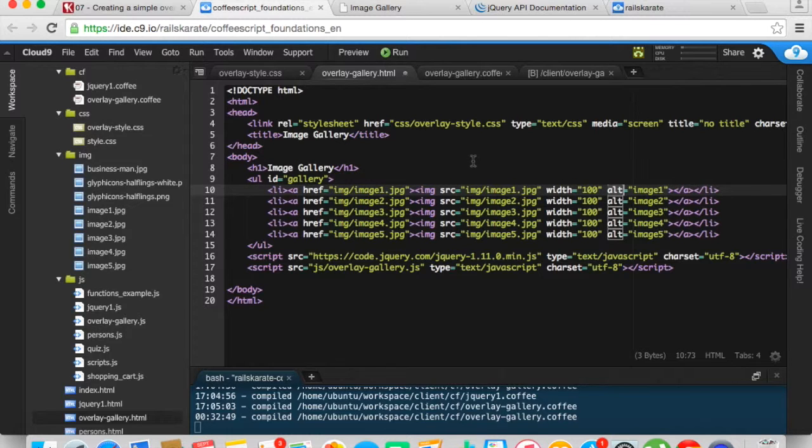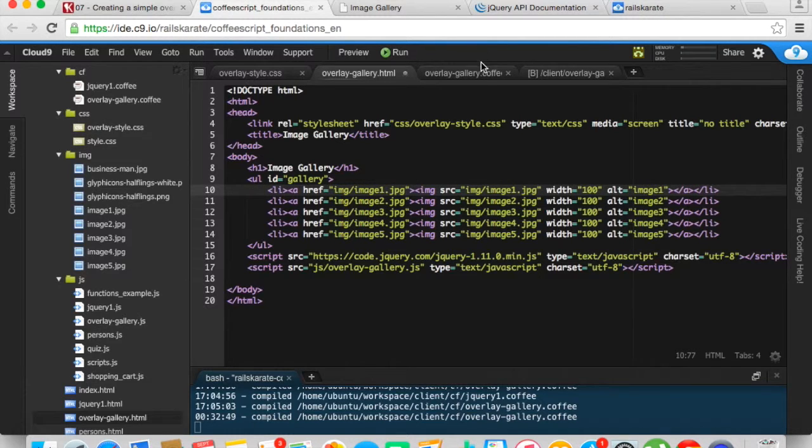So the thing we'll need to do when we get the click event is, we are actually getting this jQuery object. So we need to get the image within that event handler and then get the alt attribute. Once we get the alt attribute, we can add this text to the caption.